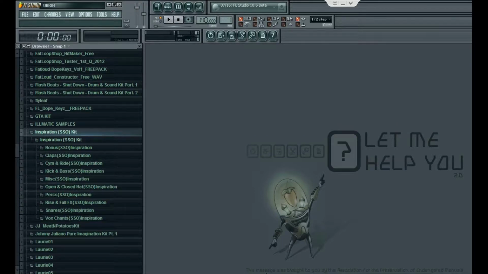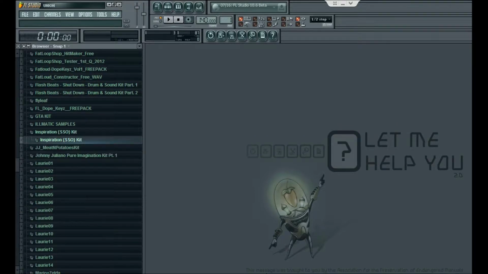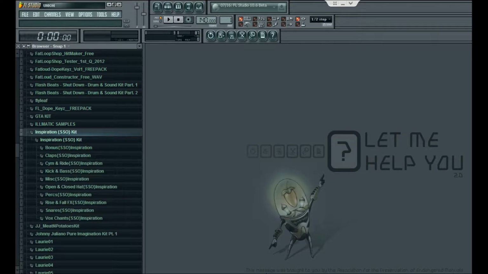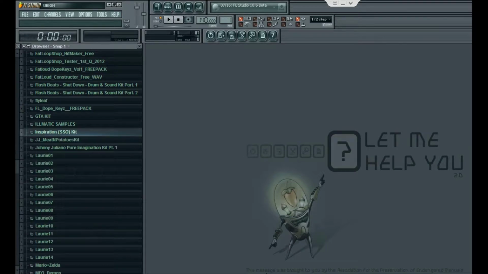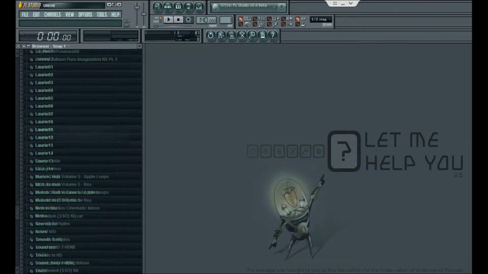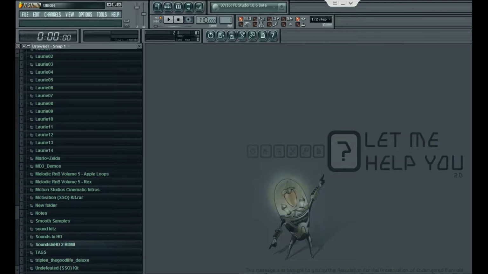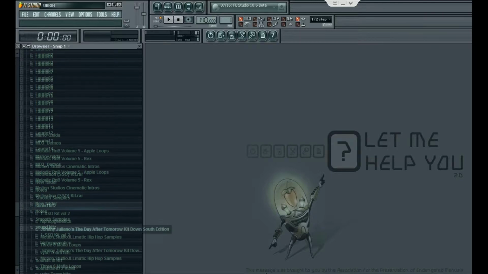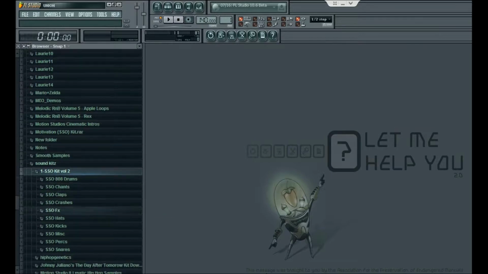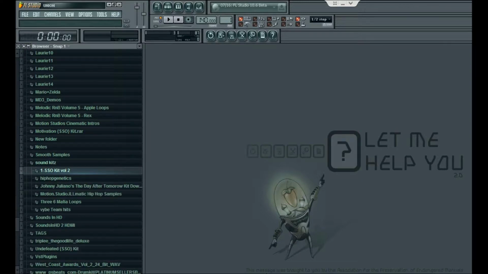This is an inspiration kit from Superstar O. I think this was $25, if I remember right. And I have a lot of his kits. I have that inspiration kit, motivation, undefeated, SSO kit, volume 2.